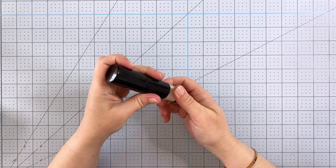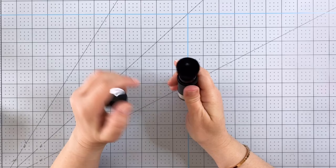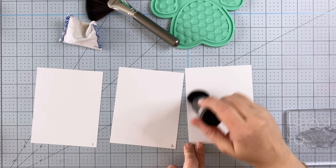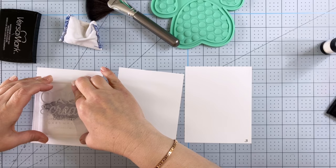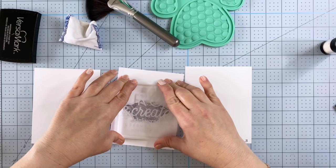Here you can see I am putting together the tool for the first time. It's pretty easy — it's pump action, so when you pump it, the kaolin clay is pumped up into the brush, and then it has a little cap you put on. For my experiment I have three pieces of cardstock. The first two I used a general anti-static powder bag, except on the second one I also used a sweep brush to get any excess powder off, because I've heard that cornstarch acts as a thickening agent and can make your embossing powder look lumpy when melted. The third piece I will use the Rabbit Hole Designs embossing powder tool.